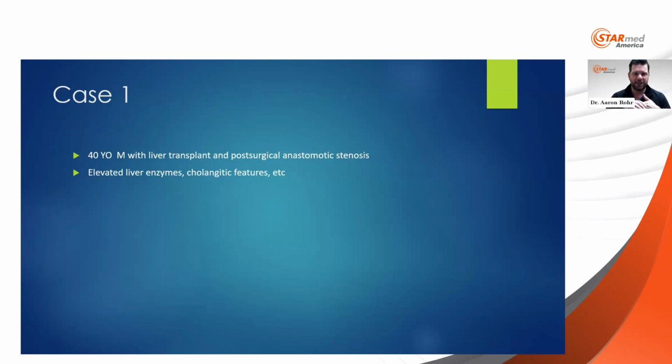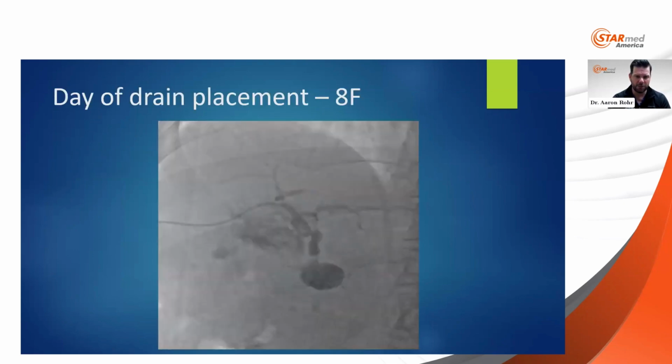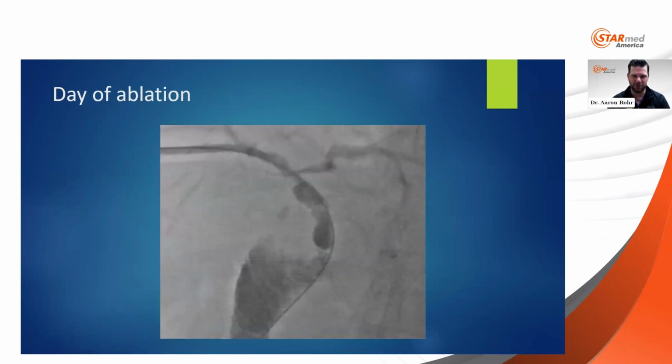I selected 2 cases here to view because I think they both go along in the benign stricture protocol, but they also show it at 2 varying degrees of things we typically use them for. So the first one is a 40-year-old with transplant, post-surgical anastomotic stenosis. This is probably bar none the most common, at least in our practice, being a transplant center. So we can see our access here on our peripheral right duct going central, the area of narrowing. There's nothing too attractive about cholangiography, so I took out a lot of the wasted time showing the transit just to get right to the bread and butter.